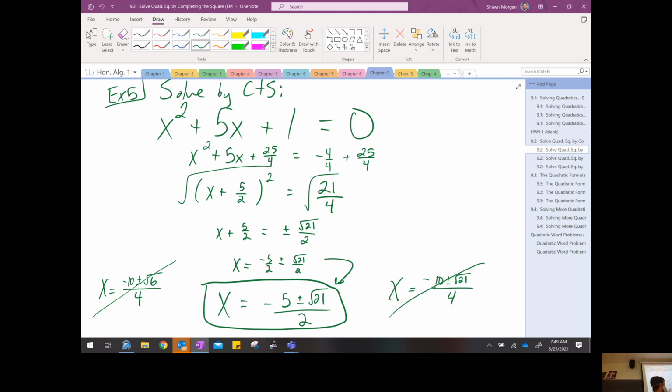So when a couple of you guys were telling me y'all's answers, you had -5 halves in front, and then you had your other fraction with a denominator of 4, and I'll let the cat out of the bag. I already knew those were wrong because the denominators, if we've done our work correctly, should be the same. Okay? So this is one of your harder completing the square problems.